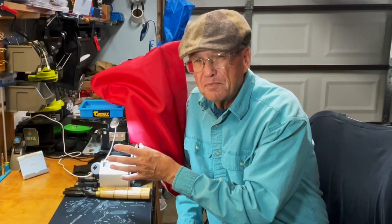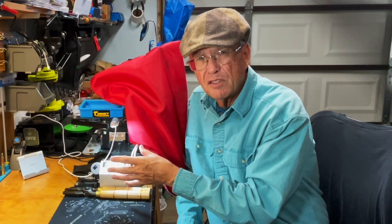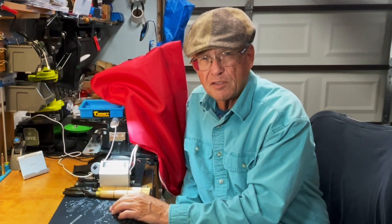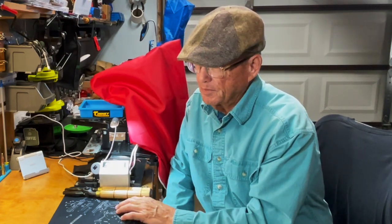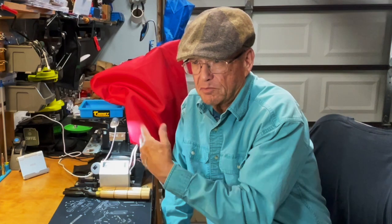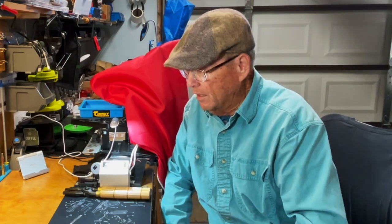I had a couple little glitches here and there, you know, right at first. The sprue plate didn't want to give up its sprues, and that's just operator error. I just didn't have that sprue plate hot enough, as you saw, to get started. And it's a, you know, it's a thing. You can lay that mold upside down so that the sprue plate is right on the hot plate, or you can have a torch handy and heat up the sprue plate with your torch. You can do that too. That didn't seem to be enough of an issue for me to mess with. I knew it was going to heat up just from casting it.